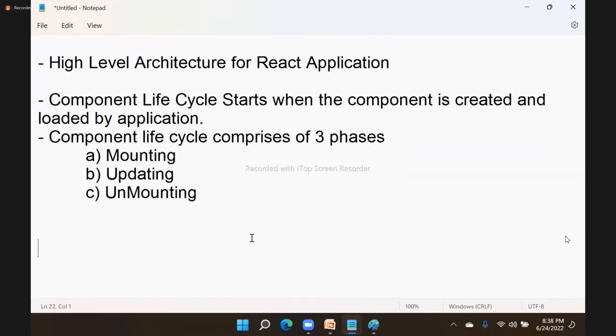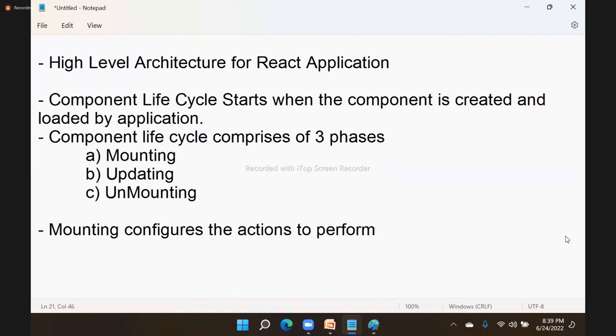Actually, first, another important point you should know is, mounting configures the actions to perform at the time of loading the component. What will happen?